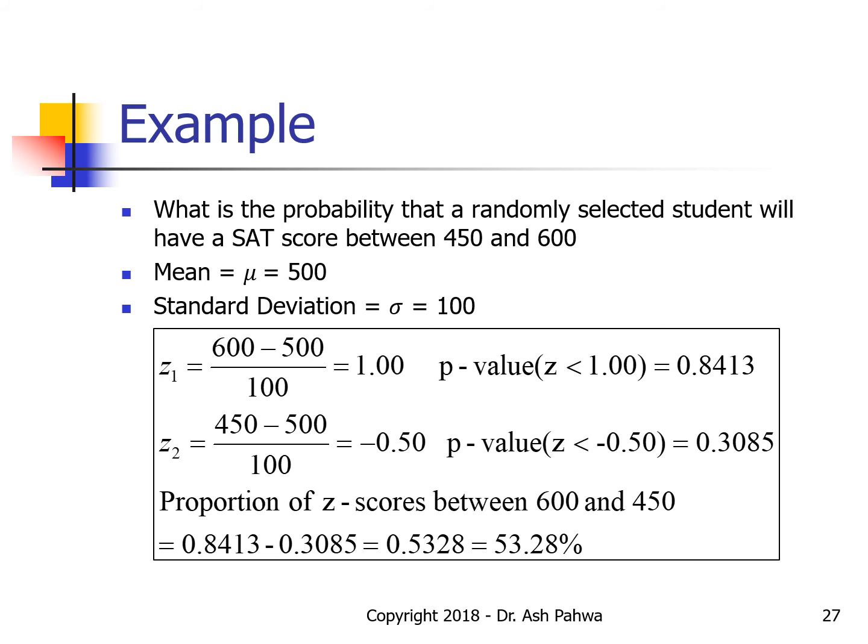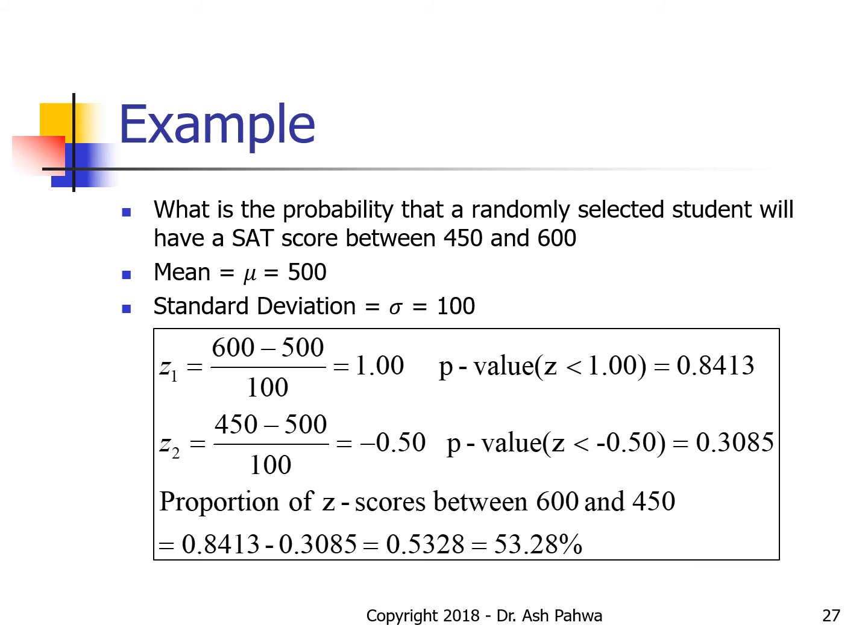So as you can see, we can compute for the first point, which is 600. So our z-value is going to be 600 minus 500 divided by 100. This is so because 600 is the actual data value, 500 is the mean, and 100 is the standard deviation. Our z-value comes out to be 1, and the p-value that corresponds to z-value 1 is 0.8413 that we saw in the previous slide.